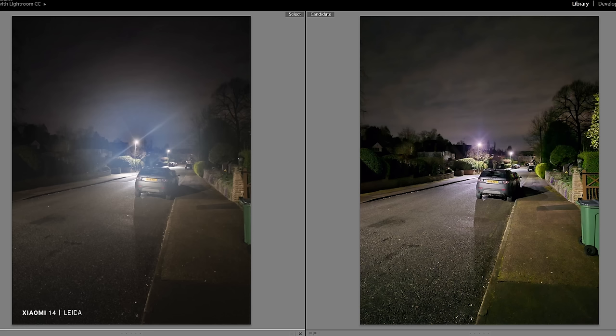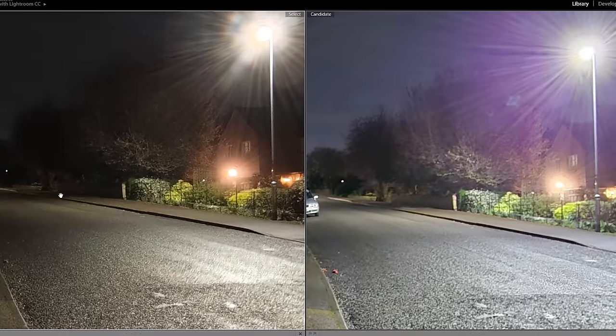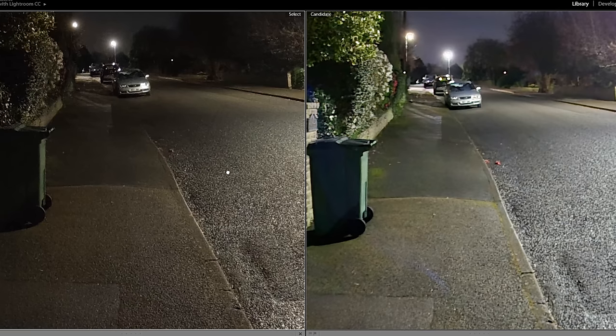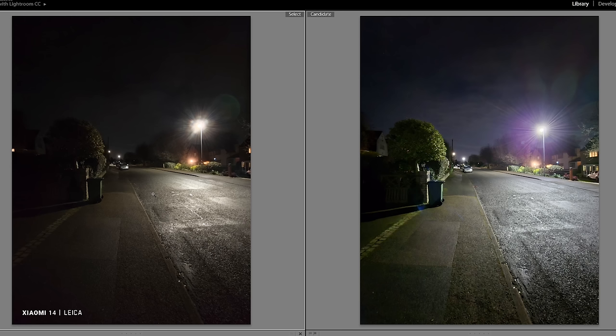These photos are from the really dark street that you saw in the video section. Unfortunately the Xiaomi fogged up on the main lens photo, so I can't compare those. But I can compare the other lenses. On the ultra-wide, Xiaomi's a lot darker and Samsung's a lot brighter. There's a nice purple-y flare on the Samsung shot — both have flared quite a lot in this photo. If we zoom in, both are pretty grainy; the Xiaomi shot is slightly sharper. I would say the Xiaomi looks a bit better, even though it's a bit darker. Now the 3x of both — Samsung is a lot brighter, but it's not looking as good. If we zoom in, you can see that the Xiaomi shot is way sharper and Samsung's processing has really made a mess out of these cars. At a glance you might think the Samsung's better because it's brighter, but in reality that Xiaomi shot is way better on the extremely dark street.